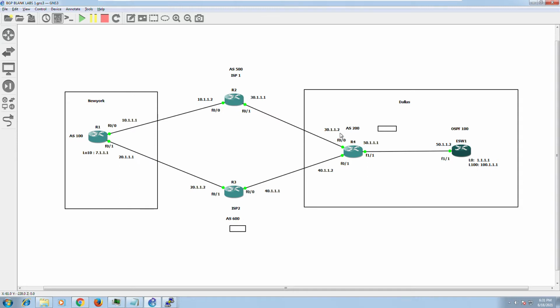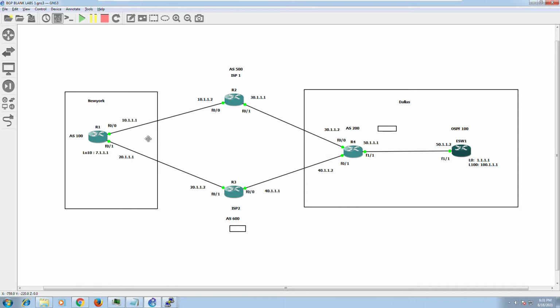The whole goal of this video series is to manipulate the BGP path selection when a BGP router has multiple paths to reach its destination, and how we can change them. In part one, we configured everything from scratch, the routing part. We configured OSPF, BGP, eBGP. In part number two, we redistributed OSPF into BGP and BGP into OSPF.